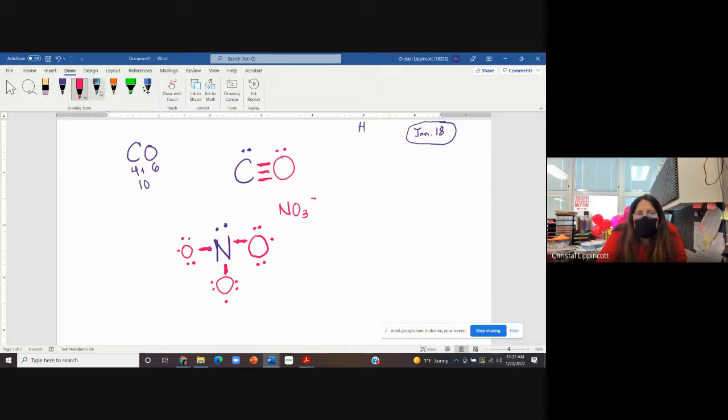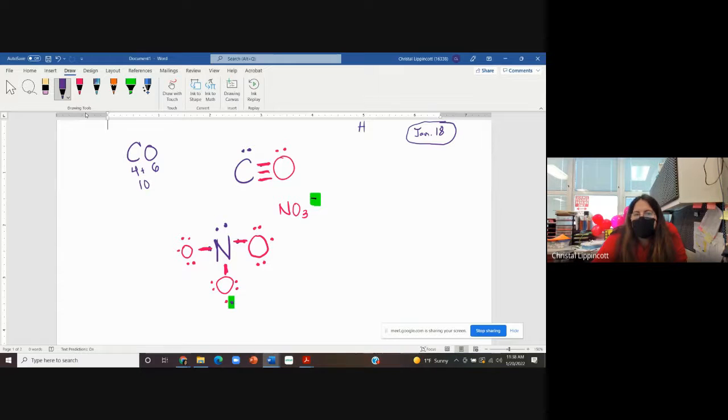Now, remember I said that I had an extra electron. There's my extra electron. I'm going to put that extra electron, and it doesn't matter which one you put it on. I'm going to put it right here. So there's the extra electron coming in from right here. At that point, this oxygen is satisfied with 8. Each line equals 2 electrons, so 2, 4, 6, 8.